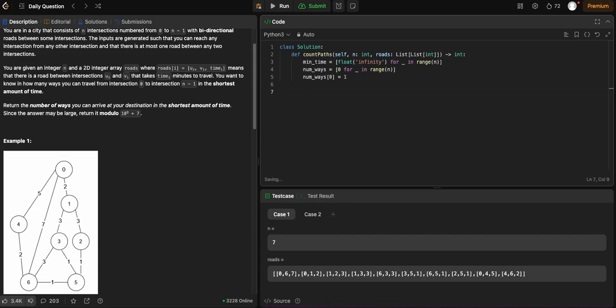Okay. And then I think we need a seen array for Dijkstra. And then we can do Dijkstra here. Do we need a function?